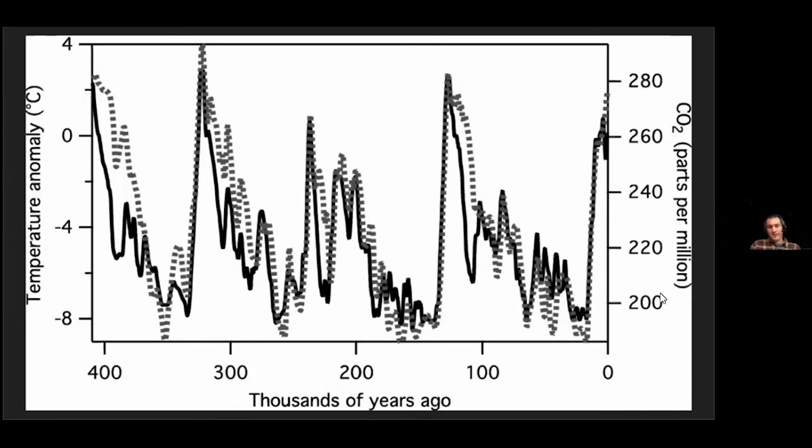But the fact that its volume does vary, as illustrated over this figure, is what's important for us, because as its concentration increases, it absorbs more energy in the atmosphere, so we tend to have warmer temperatures when CO2 concentration is high. And you can see a very strong relationship between these two lines. The dashed line is carbon dioxide concentration in the atmosphere. When carbon dioxide concentration is high, temperature tends to be warm on Earth.